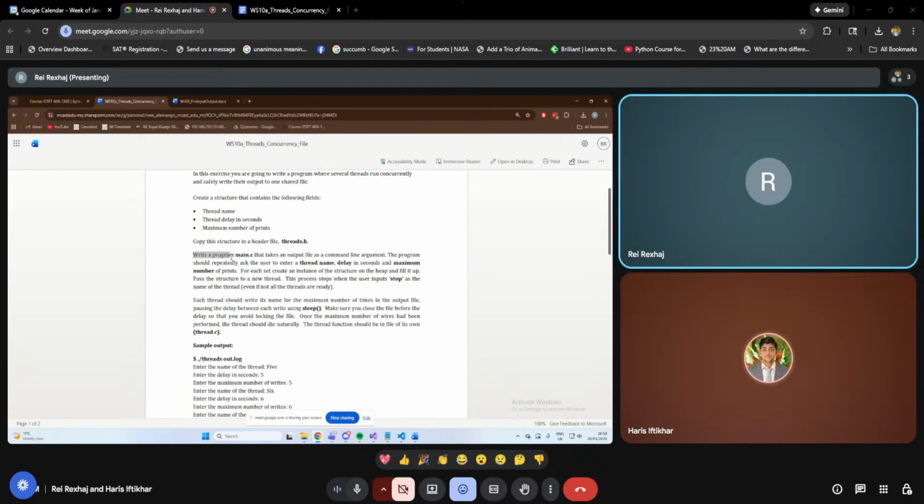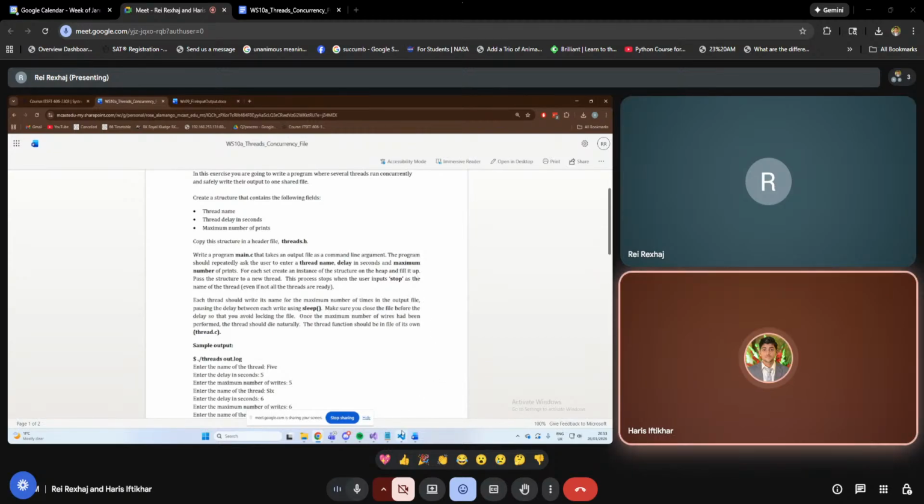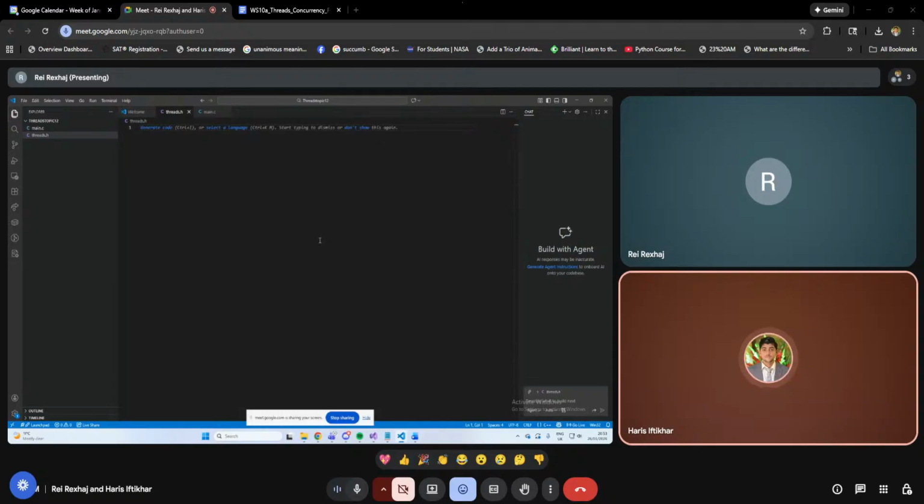Okay, so a thread in C is a single independent sequence of instructions that runs within a program. It is the smallest unit of execution that can be managed by an operating system scheduler. Threads allow a program to perform multiple tasks concurrently, and it makes applications more efficient and responsive, especially on modern multi-core processors where tasks can run in parallel, so multiprocessing is all done with threads.